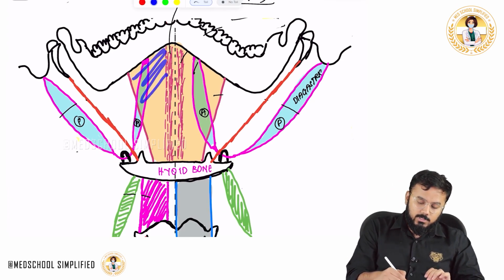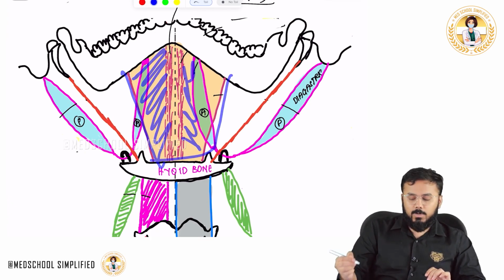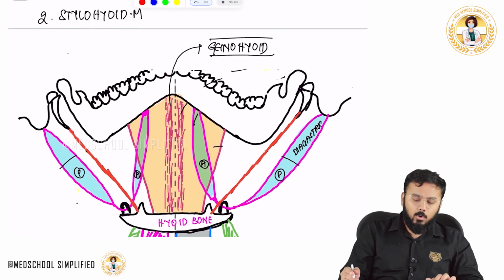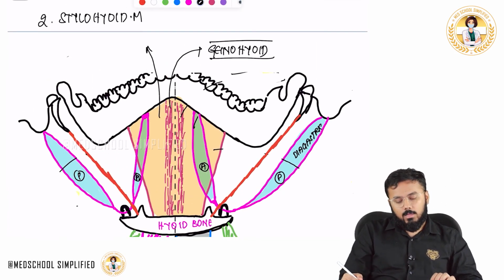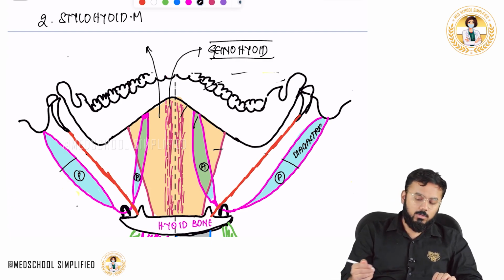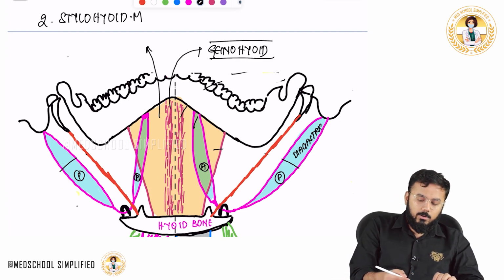After this geniohyoid muscle, the last important muscle which you can see over here, this muscle which you can see like this on the back here, right? This particular muscle is called your mylohyoid muscle. Regarding the suprahyoid and infrahyoid, I have drawn the picture of each and every muscle and explained. This is a direct picture which I have kept from there. So I want you to watch that video before you watch this. The fourth important muscle is your mylohyoid muscle.